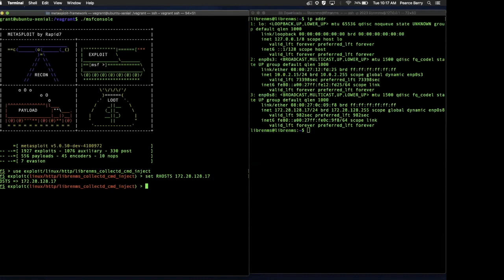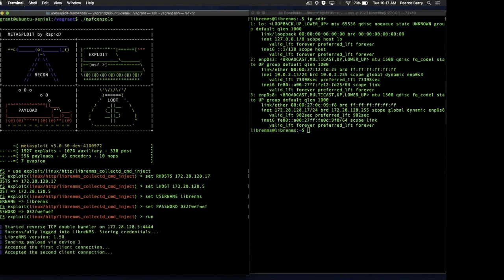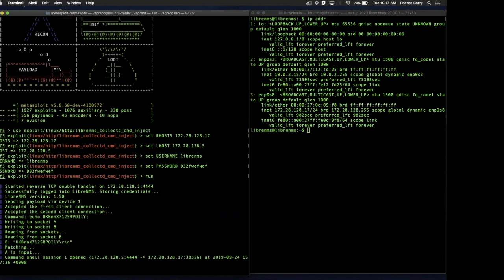We also need to set, in addition to target, where we want to phone home to, which is there. That's us. And we need creds for this one. This particular VM appliance already had predefined creds from the LibreNMS folks, so we got those there. At that point, I think it's just as easy as RUN. Yep. So if things work out, we should end up with a shell.